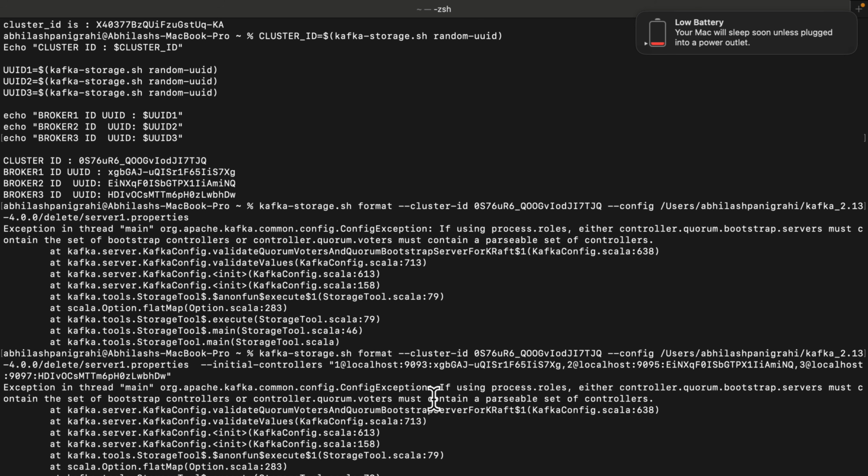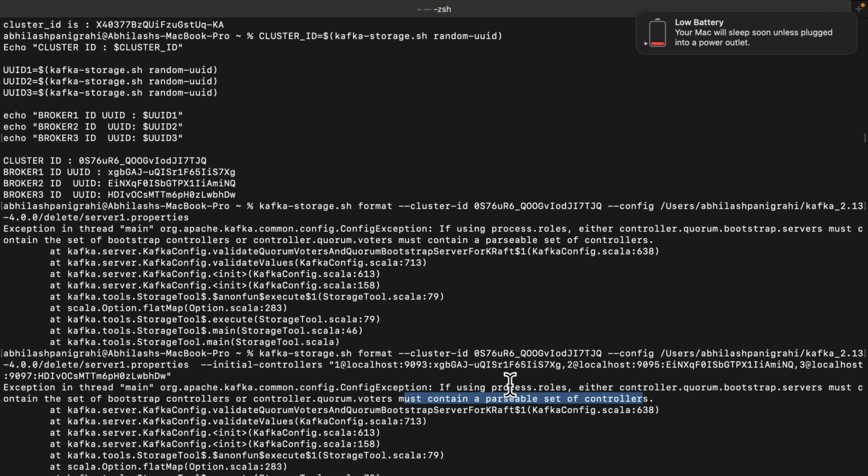And what is this problem? It is saying we got a config exception. If you're using process roles, either controller quorum bootstrap servers must contain a set of bootstrap controllers, or this property, controller quorum voters, must contain a parsable set of controllers.